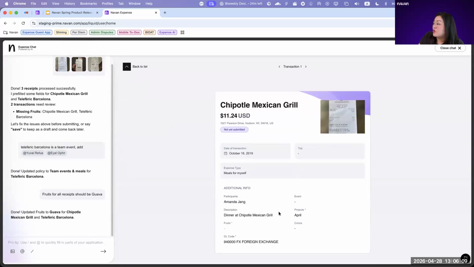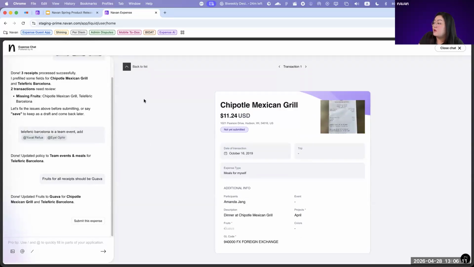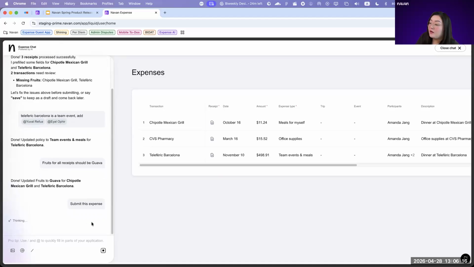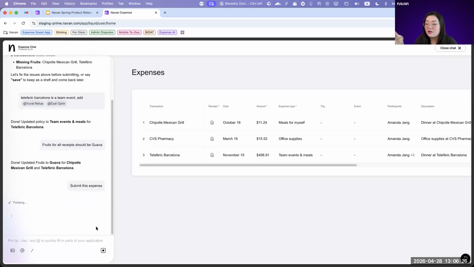Awesome. And then I can just double check that everything is filled in. And all I need to do now is just submit. The last thing is that the agents are going to be validating every transaction one by one, just to make sure that, one, there's no more missing information that is needed, and two, just validating that this receipt is actually ready to get submitted. And once it's submitted, it is up to the admins to then go in and review.